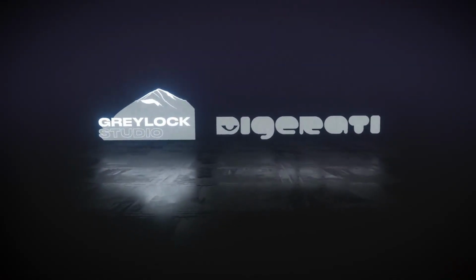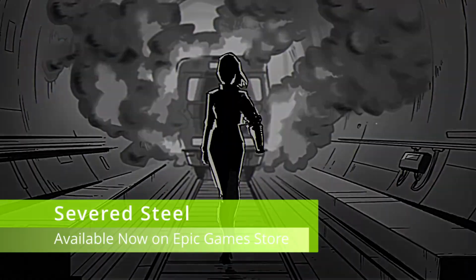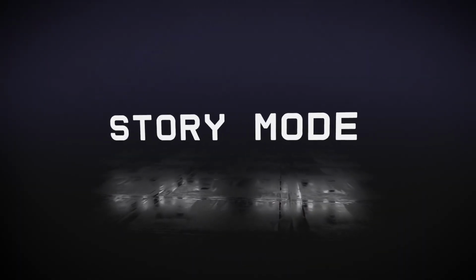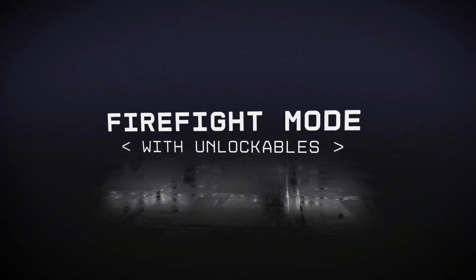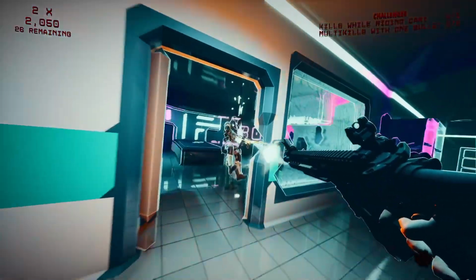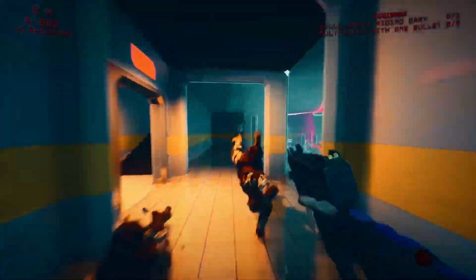Severed Steel now, and this one's on Epic Games Store. It's a single-player FPS featuring a fluid stunt system, destructible voxel environments, loads of bullet time, and a unique one-armed protagonist. I'm getting real Superhot vibes off this game. It's you, your trigger finger, and a steel-toed boot against a superstructure full of bad guys. Chain together wall runs, dives, flips, and slides to take every last enemy down.